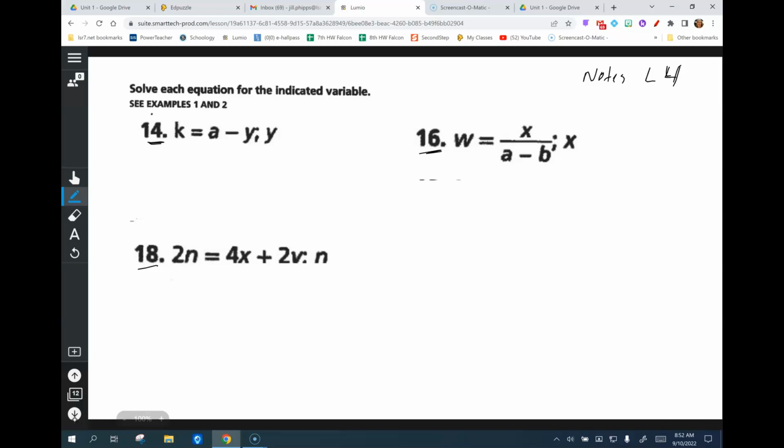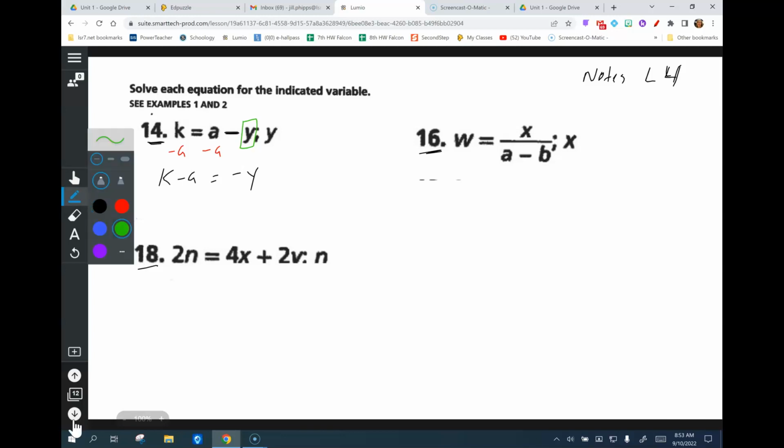Okay, so here we go. We want to start off by just practicing. We want to get y by itself. Okay, we want to get y by itself. So do that first step, try it on your own. And hopefully what you did is you subtracted a from both sides. So we have k minus a is equal to negative y. Now some of you might have wanted to add because you see subtraction here, but this subtraction, okay, we have to get rid of the a. How does that add to 0? I'm going to have to subtract it.